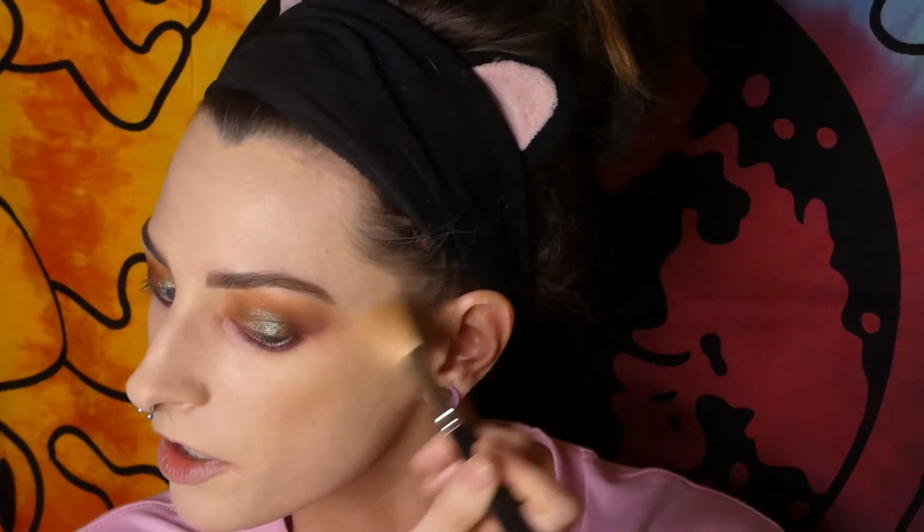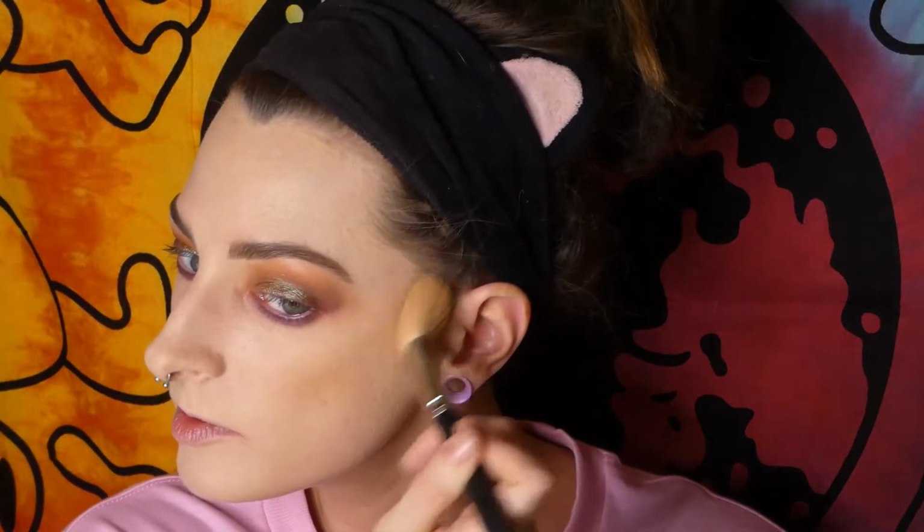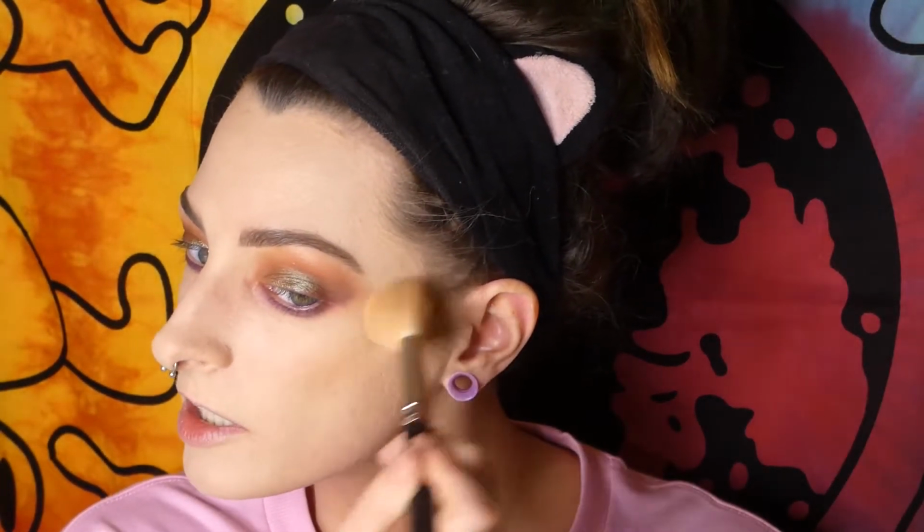I will never get over the smell of the Physicians Formula Butter Bronzer. It smells like summer, just like summer. I love it. We could use some summer around here right about now.